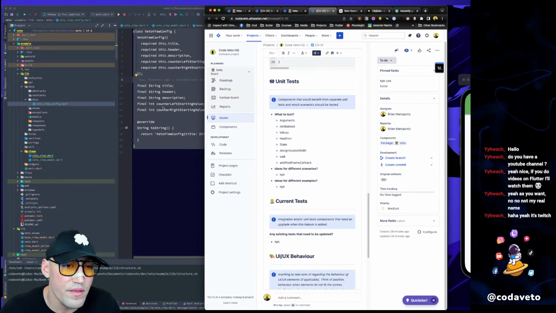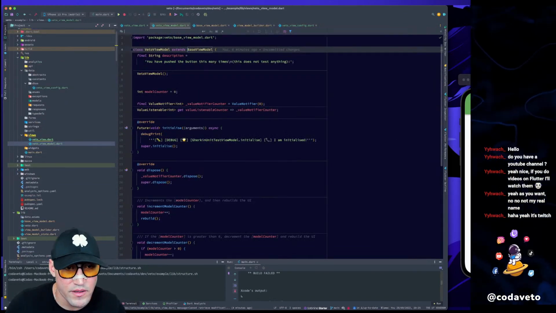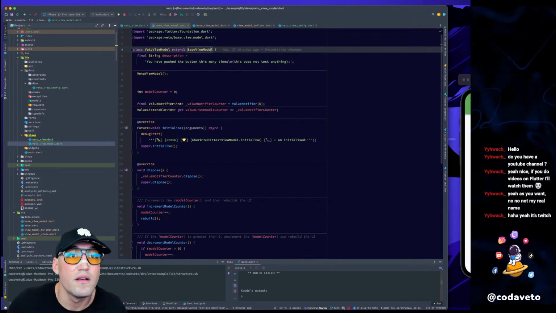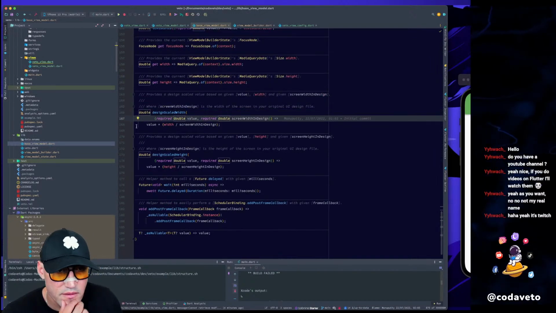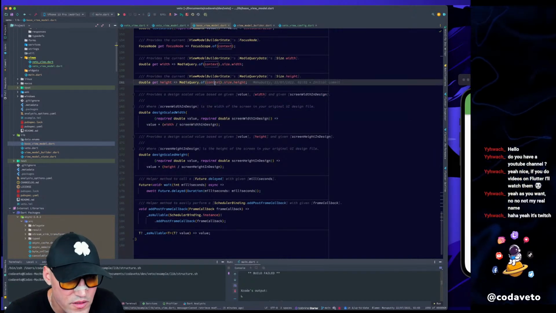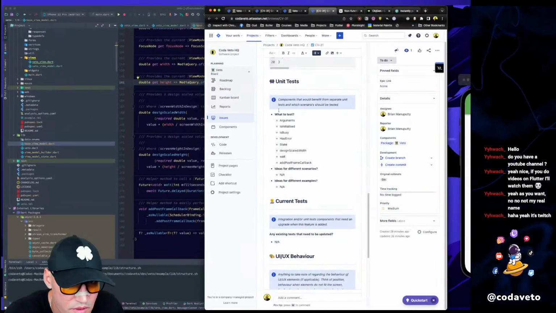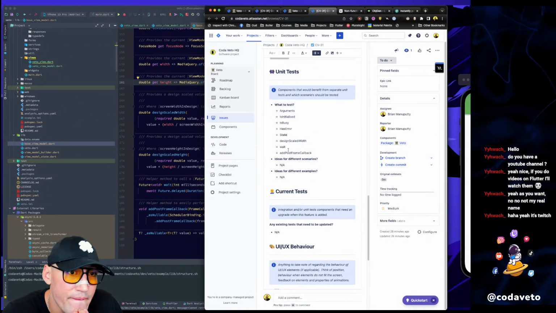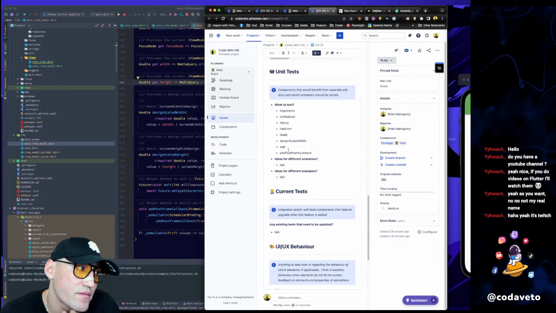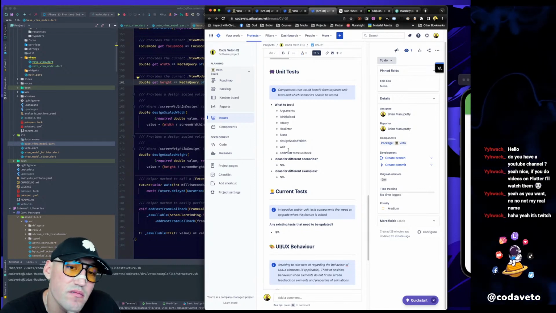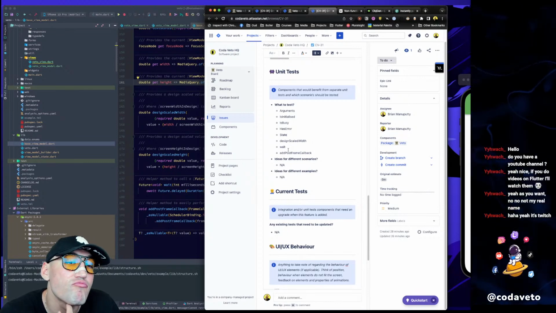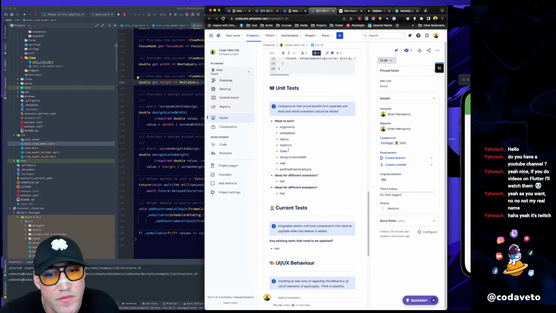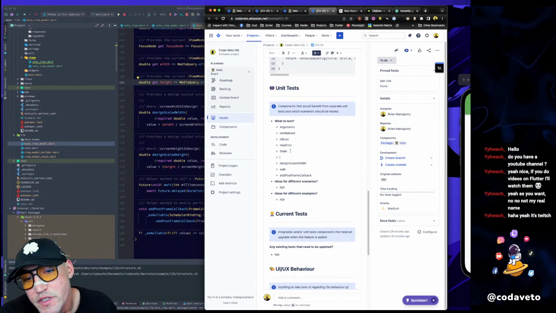Design scaled width. Let's go check it out again. It needs the width, and the width needs a context, and we don't have a context when unit testing. We can mock it. Shall we mock those things? Do we want to mock it? Yeah, we can. Yeah, we should do that.